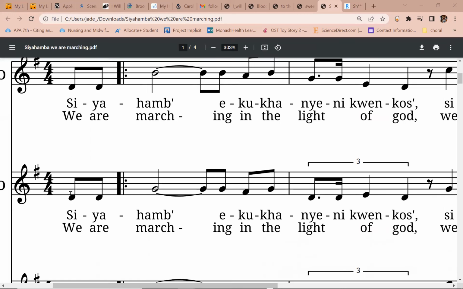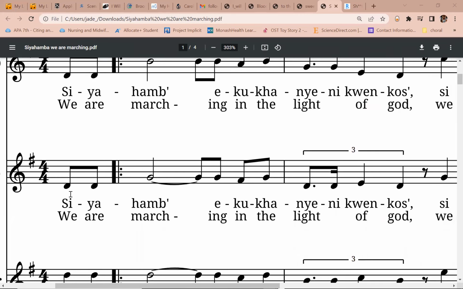Let's look at the alto part because you will have a different interval. So have a look. The first two notes are still the same. What about the third note? What's the interval between the second and third note? We are march. What's that interval there? Just give it a pause, count it out. 1, 2, 3, 4. That is a fourth. So this is the same note again. How do we get a fourth? Literally count to 4. Use Amazing Grace.